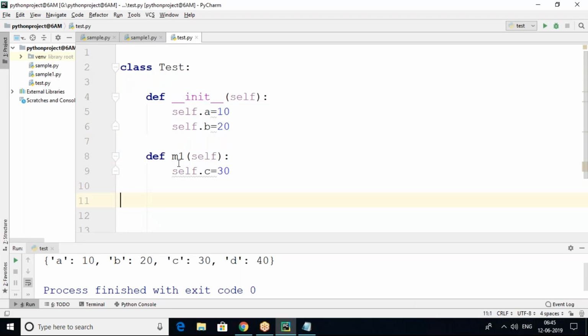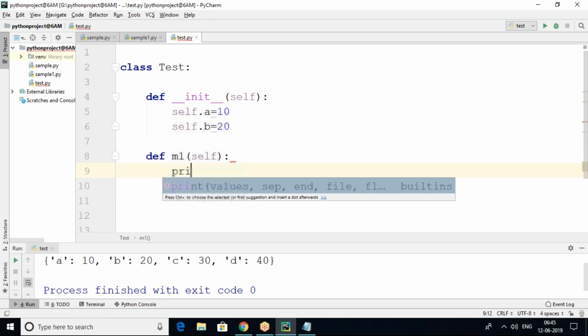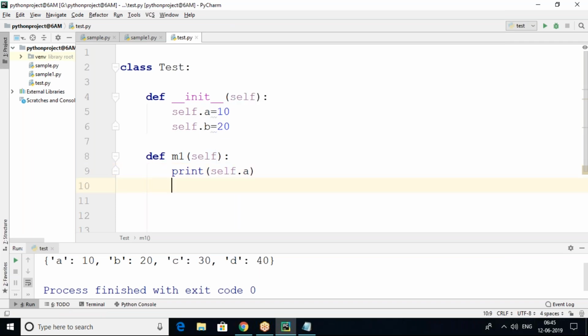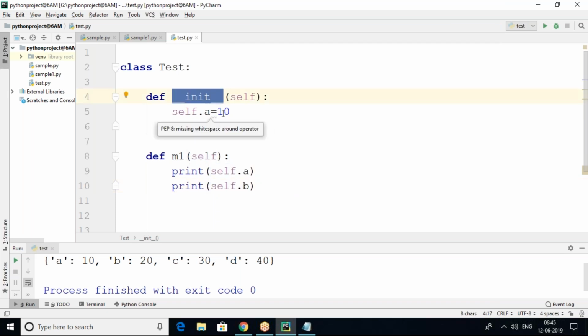It is instance method m1, and if you want to access within the class directly, you can print self.a, then print self.b. Like this we can print what I declared inside the constructor, but I can access them inside the class only.